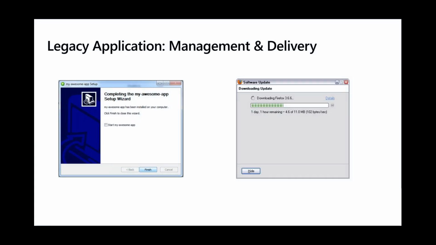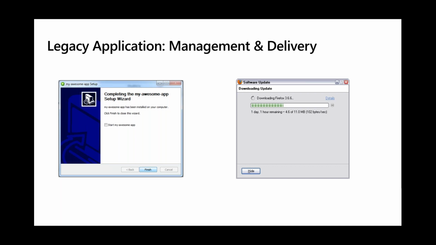So where would you use this? What are the key scenarios and why would you want to adopt Windows Virtual Desktop and Desktop as a Service? So some of the key ones we see are legacy applications, the management and delivery of applications. We see this so often that a business has a given line of business applications. Maybe it's something to do with payroll, maybe it's accounts, and maybe it's an ERP system. But once a quarter or once a year, that application needs to be updated. The latest patches have come out, the latest versions are coming out. And we need to update our back-end infrastructure.